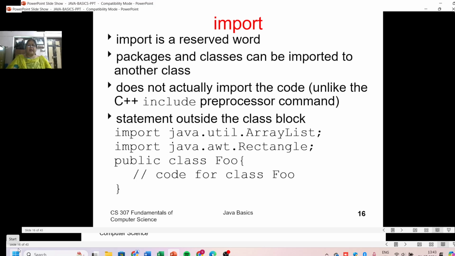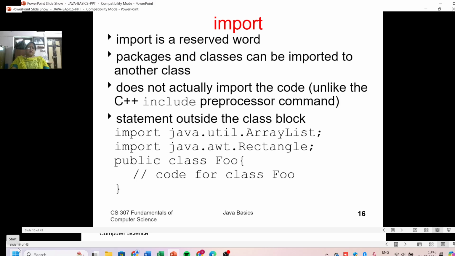Before that, I have to say one thing: programs in Java can be written in two types. The first one is application or standalone programs. The second one is applets. We are discussing standalone programs only.